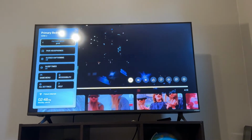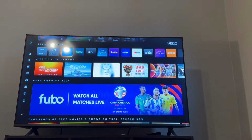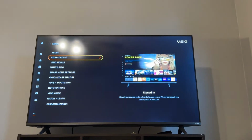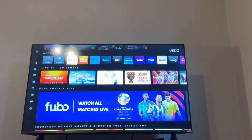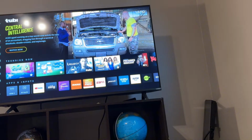What else can we test? We're gonna test gaming in a minute, but let's go home here. Let's look at our official Vizio home screen. A little on the slower side, but you know, of our hopes and dreams. It does have gigabit internet, so it shouldn't be slow. And here we go. So a little bit laggy also. What features do we have? We have Apple AirPlay, Vizio, Chromecast built in, Vizio voice, personalization. There's your YouTube. Has most of the simple apps. The input is nice though. Like, it's, you know, simple, fast.